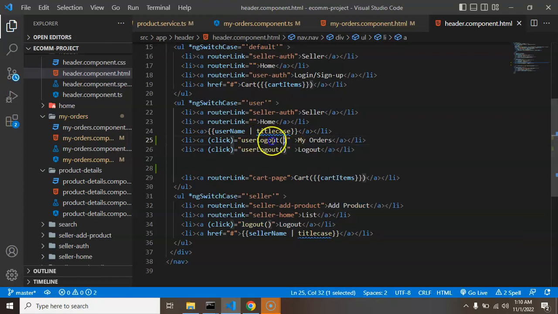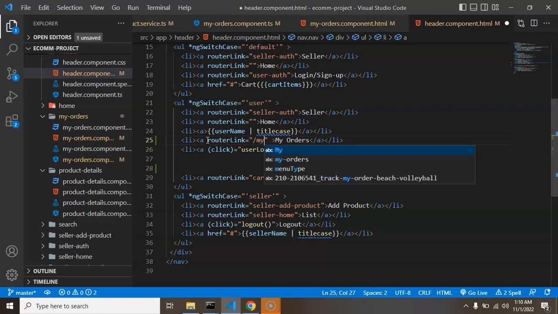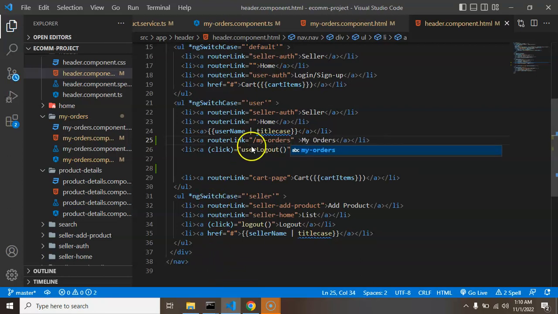And we don't need this click event. I am simply putting a routerLink there, and the routerLink will be my orders, right? And we don't need this slash also, we can remove that.